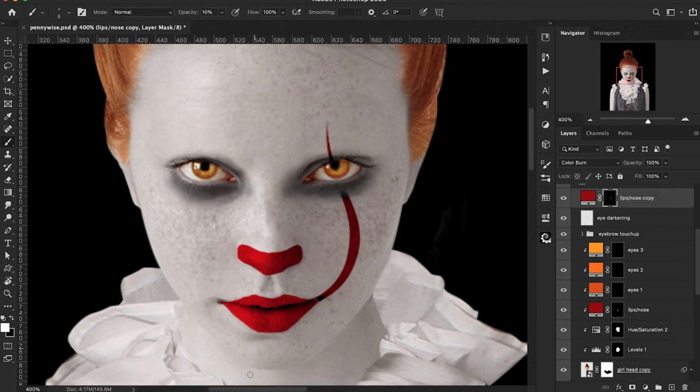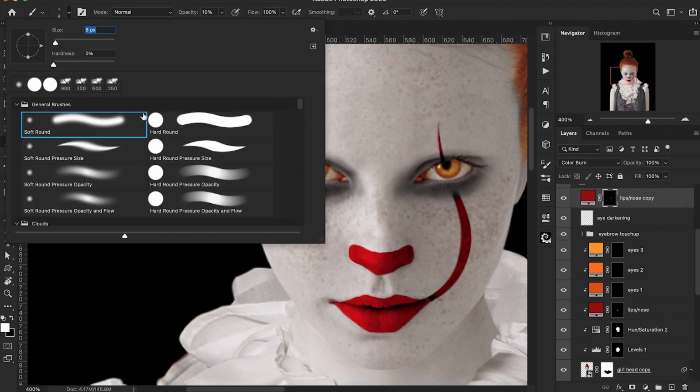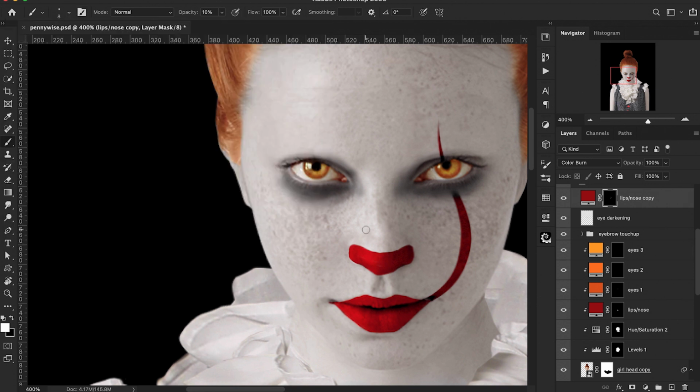All right, so we're going to do the same thing for the left side. And I like to start a little bit more in the center of the lips or to the right, because I want the middle part of the line, where it's going to be the thickest, to be right here by the cheekbone. So we're just going to click and drag, trying to make sure that it follows the path of the corner of the lip.